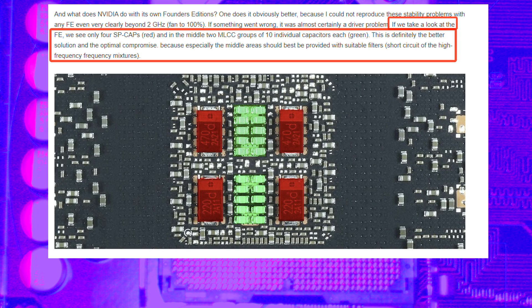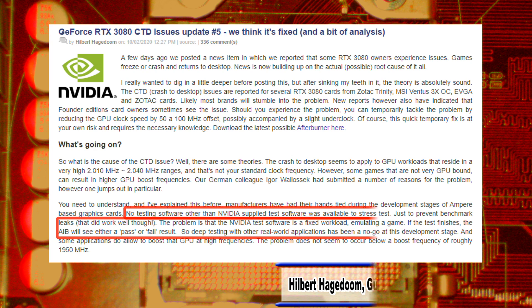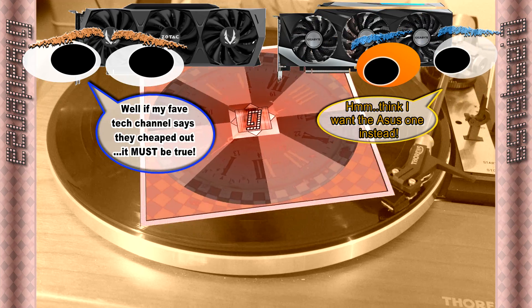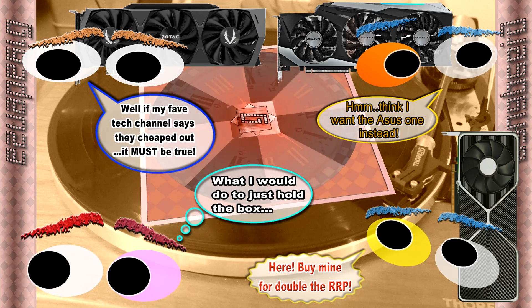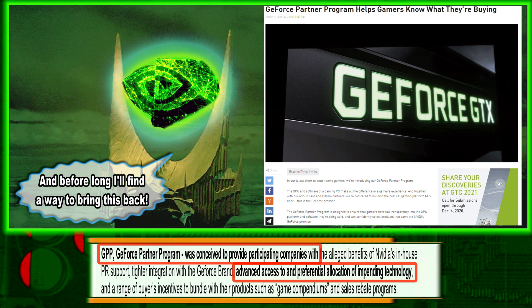Vociferous critics postulated that if NVIDIA had allowed board partners to audition cards with something other than their pre-baked verification tool, these faults would have been identified and rectified prior to public distribution. People with no time to endlessly listen to reviewers, experts or manufacturers pontificating in diametrically opposed echo chambers cried: any chance you might quit peddling fear, uncertainty and doubt until supply is remotely sufficient to meet demand, so that an avalanche of impulsive RMAs doesn't extend customer waiting lists even further? NVIDIA might well have responded: worry not CUDA comrades in arms — next time you can all have access to our exclusive enhanced reference design for a modest surcharge. For now, here are some new drivers which fix the problem.